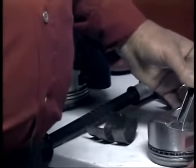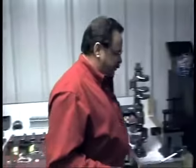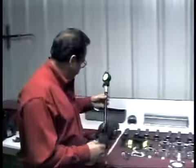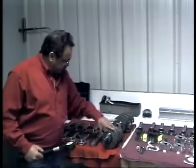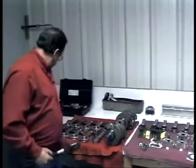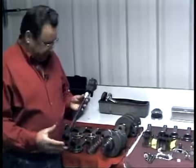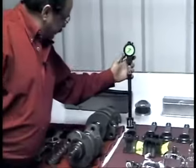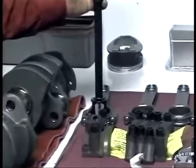This oil is saving our customers a tremendous amount of dollars. What we do, of course, as all your engine builders know, is we mic bearings. Say, for instance, this would be number 1 in the motor going together, and this would be number 1 here. We would mic this radius, transfer it to an outside, and stick it in here like this, and check to get the clearance that we need for any particular application.